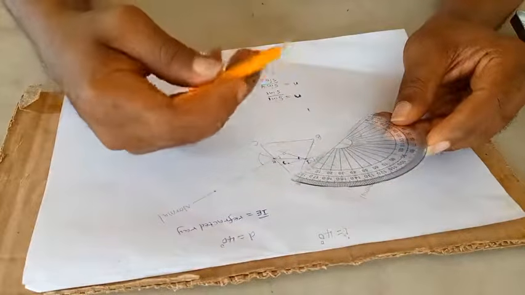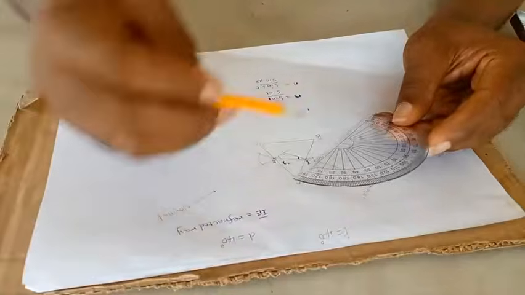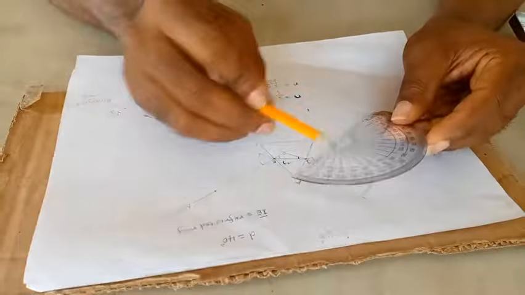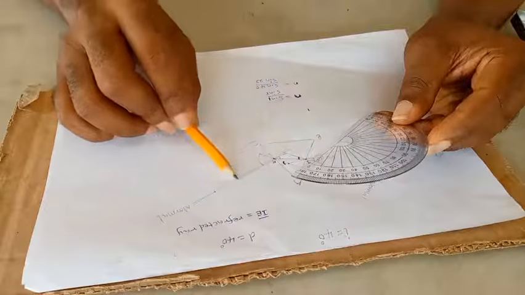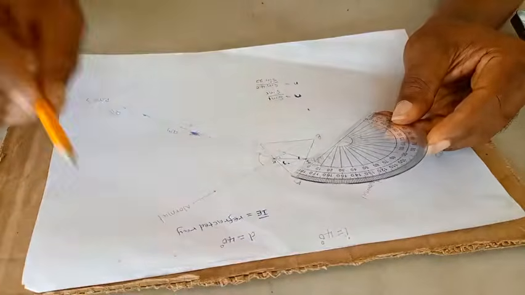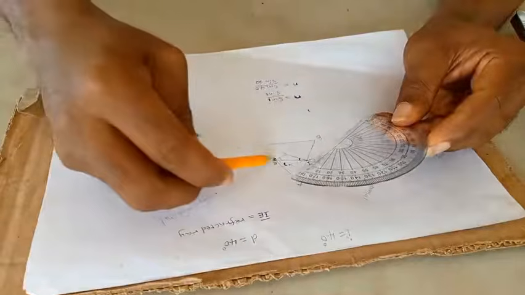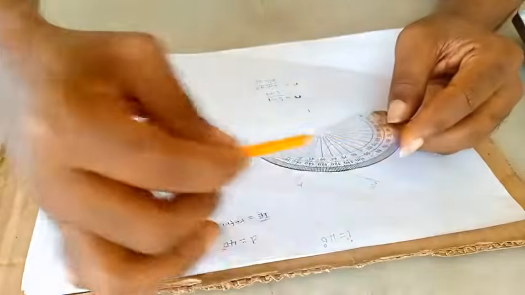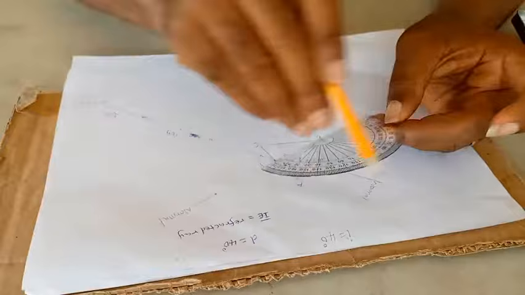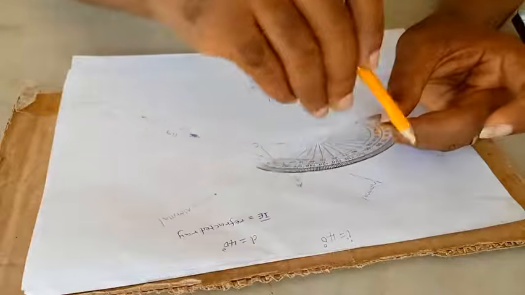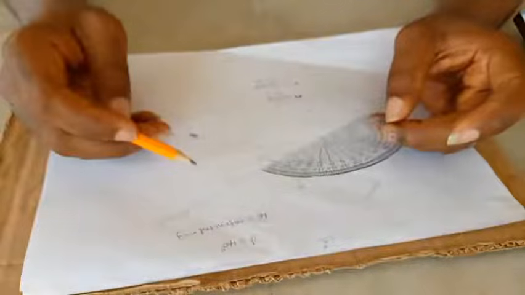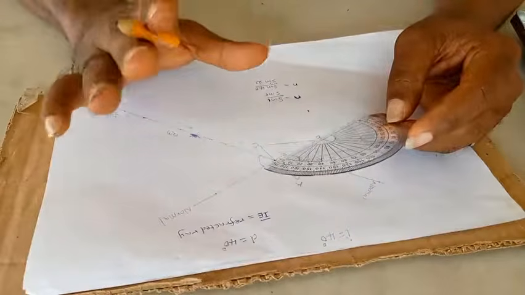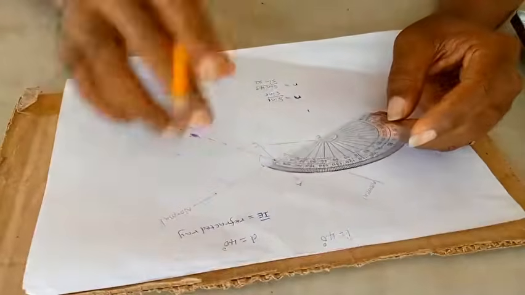So for me, just as a suggestion, not a law, I prefer this horizontal line, the 0 to 180 degrees line of the protractor, to be placed so as to lie on this normal, which is shorter. The reason is that the longer one will usually come out of this curved edge of the protractor, so you can easily see where you are measuring up to. So this is just the technique of measuring your angles, and I'm going to show you some.